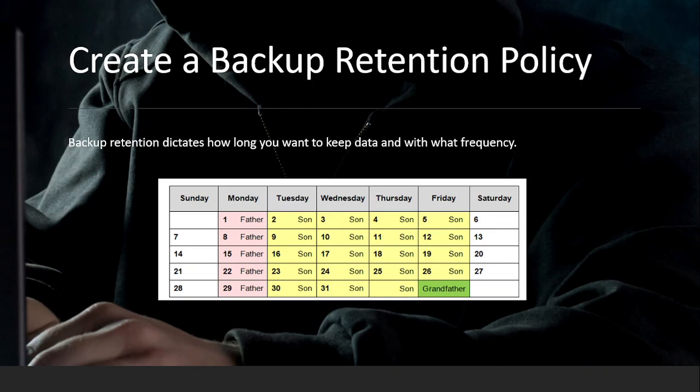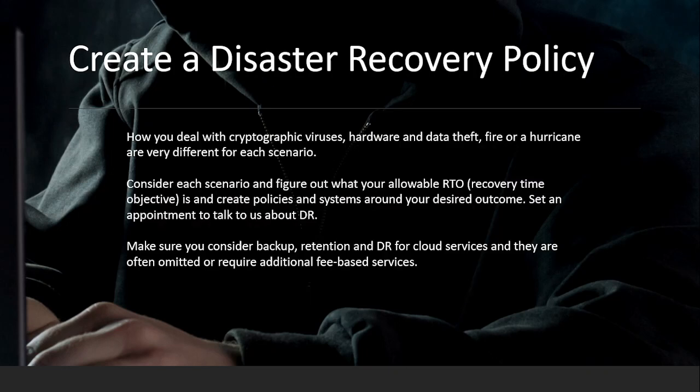You could take a monthly backup where you have everything available for 1 month, but then you have a 1 year backup where you could go back 1 year, but everything in between you may not be able to restore, right? So I don't want to get into it here, but just call us and we will help you draft a good backup retention policy and set it in place.